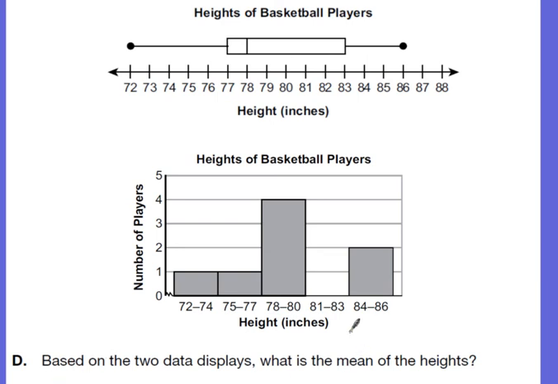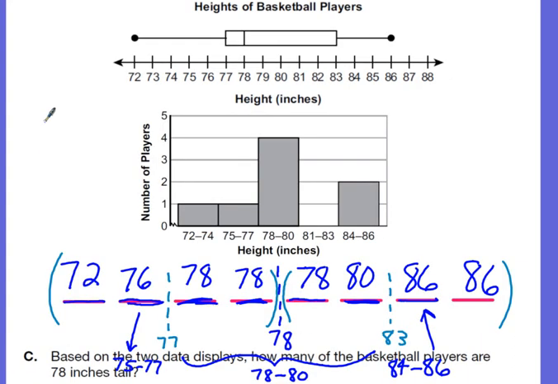Now the mean, you need to know this, another word for it is the average. I hope you know what the average means, or the mean. Think about it. The average or mean is what you get when you add all of the numbers together and then divide by how many numbers there were. So I'm doing this in live time.